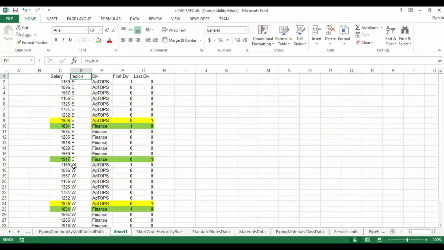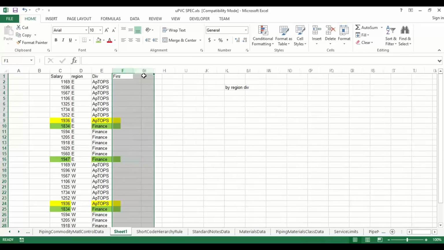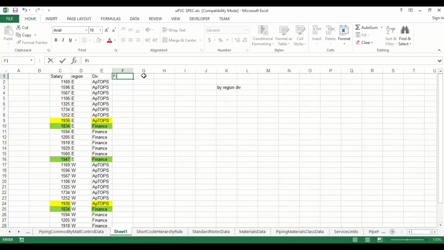Now, first of all, your first step will be you will have to sort the data on the two column basis. First on the region and then on the division. That is what your sorting will be. That will be your first step. Then you will say by, you will be writing your command by region and division. So you will say this. The moment you use by region and division, what will happen is there will be four variables that will be created. Okay, there will be four variables that will be created.